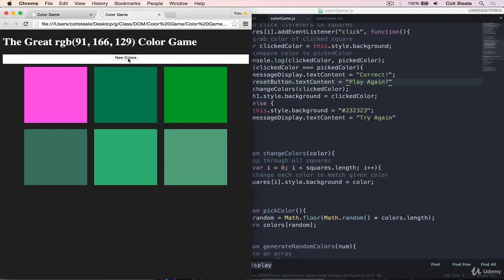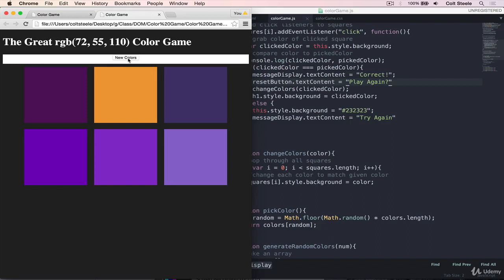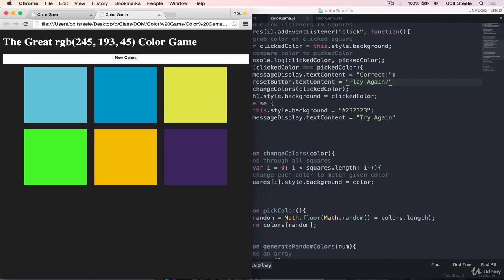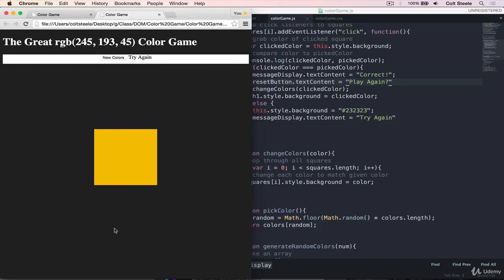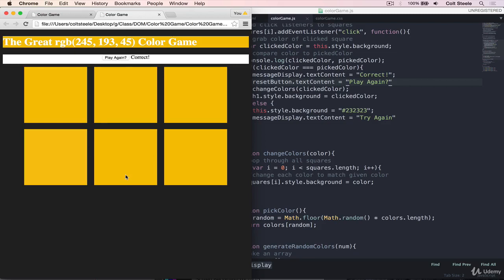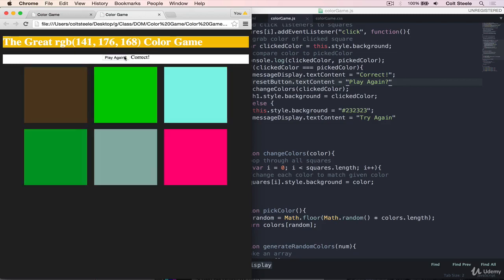Refresh. It says new colors. Now let's try playing one of these. This one is a lot of red and a lot of green and a little bit of blue. A lot of red and a lot of green is going to give us a yellowy color. So let's narrow down some of them. And then a little bit of blue is going to make it lighter and brighter. If we try one of these like this or this one, you'll see that they're not quite right. And this is our answer here. And it tells us play again. And we click and it does the exact same thing.